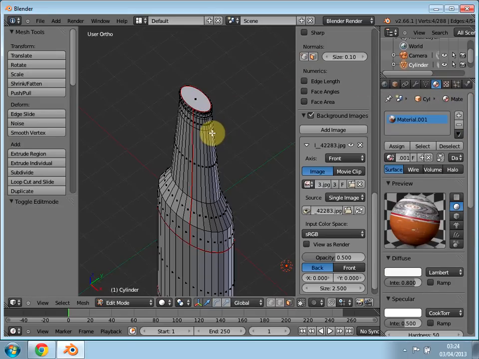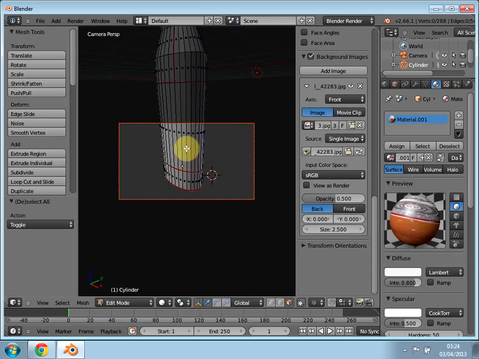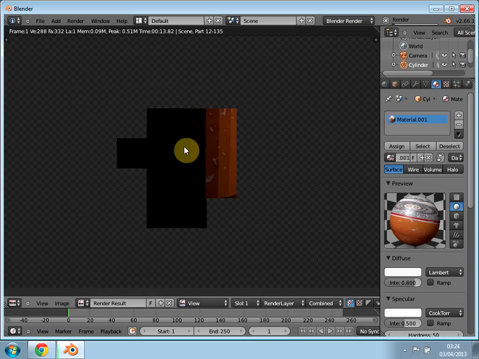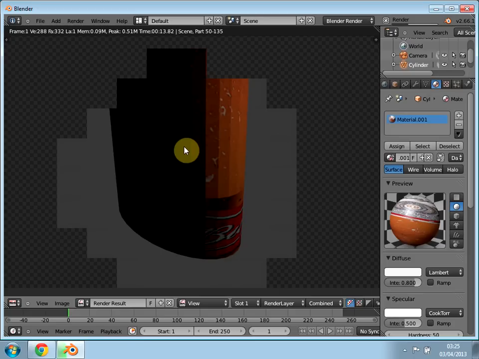Okay, now what we're gonna do, if we go to your camera, which you can see it's actually very big here. So what I'm gonna do, should you do this after? Yeah, we'll do this after. Press actually 0 to go to your camera view, where if you render it, you will see what I mean. You can only see the bottom part, but we don't want that.